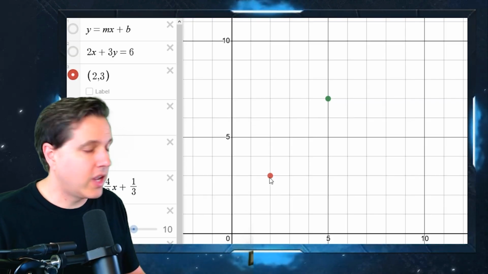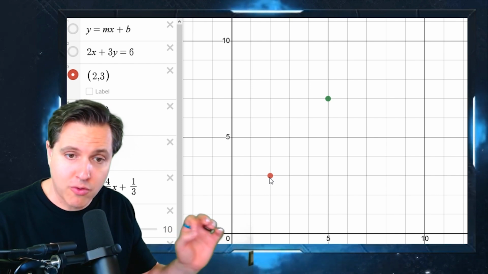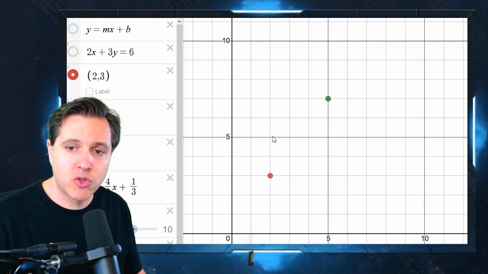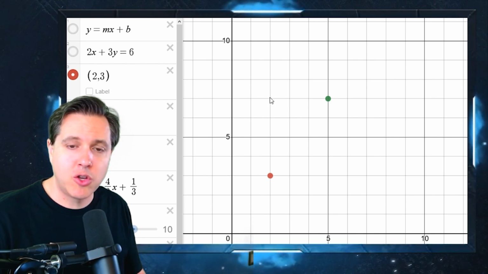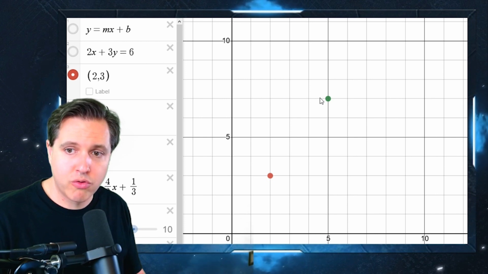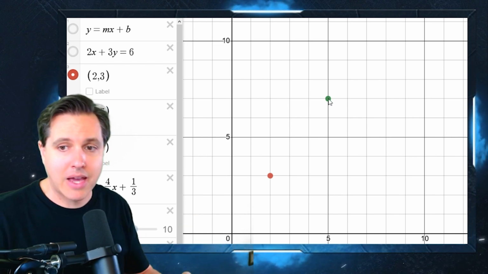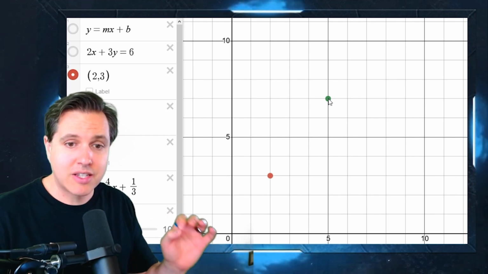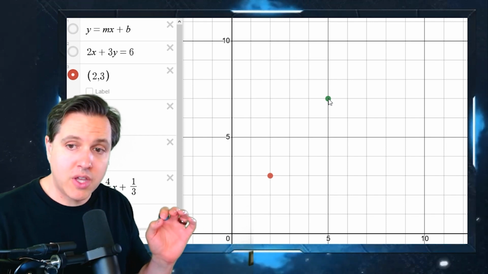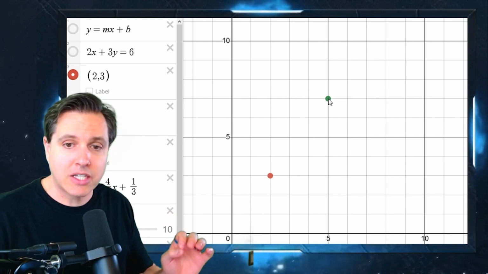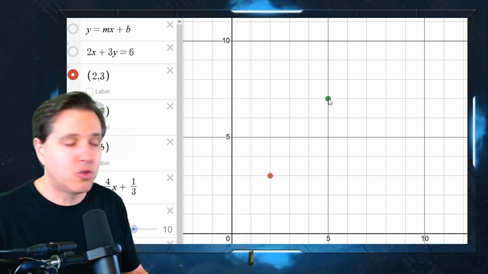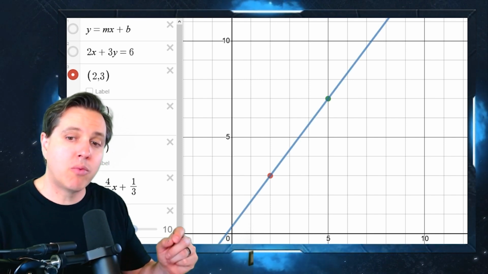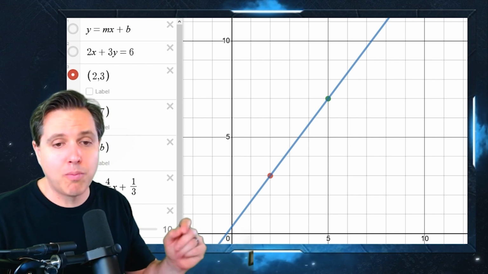If we start at this point and we go up 4, right? Remember, rise over run, and the slope we got was 4/3. So if you start here and you go up 4, 1, 2, 3, 4, and then you go over 3, 1, 2, 3, notice that it puts you right back on the other point. So the slope is giving us the ratio of the change in y to the change in x for a line that would go through these 2 points right here. And we can see there's the line that would go through those 2 points. So we would say that this line has a slope of 4/3.